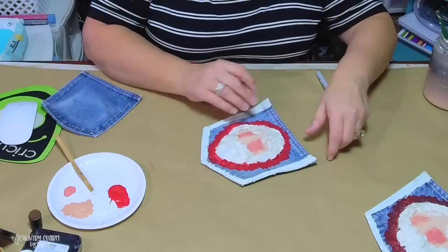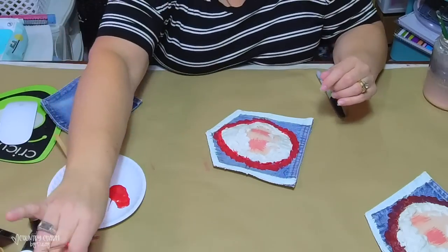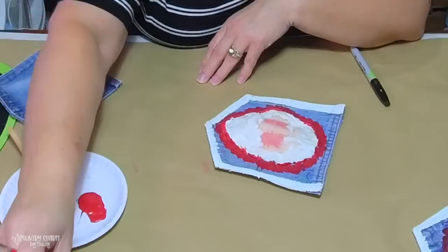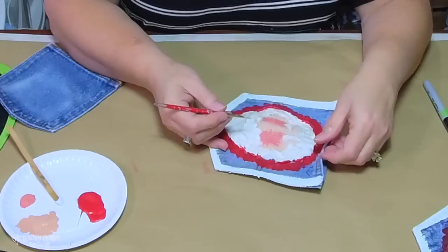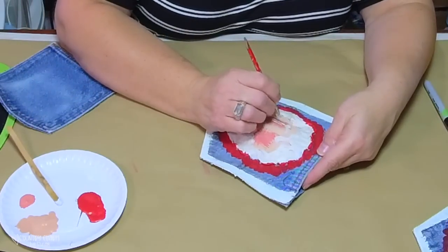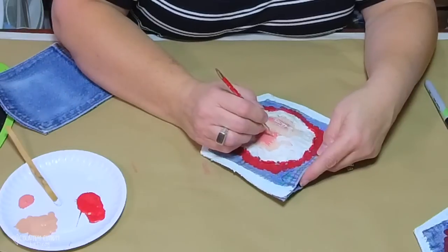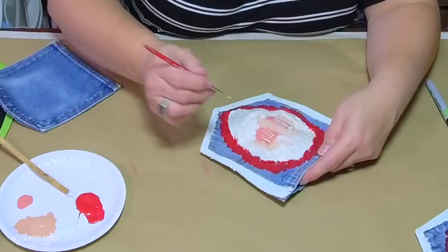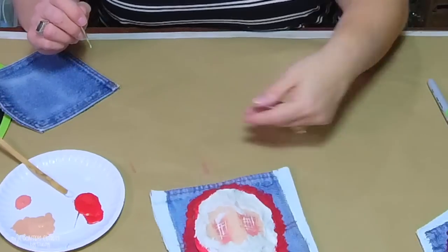Okay, guys. What I'm going to do now is add some whimsical face. I love whimsical faces. I like to add a little bit of lines to this Santa. I'm using a thin brush, just a liner brush, to add a little bit of whimsy to his cheeks. Just give him some character. Sometimes my cheeks go all up into his eyebrows, but that's okay because that adds to the whimsy. So there's that one.